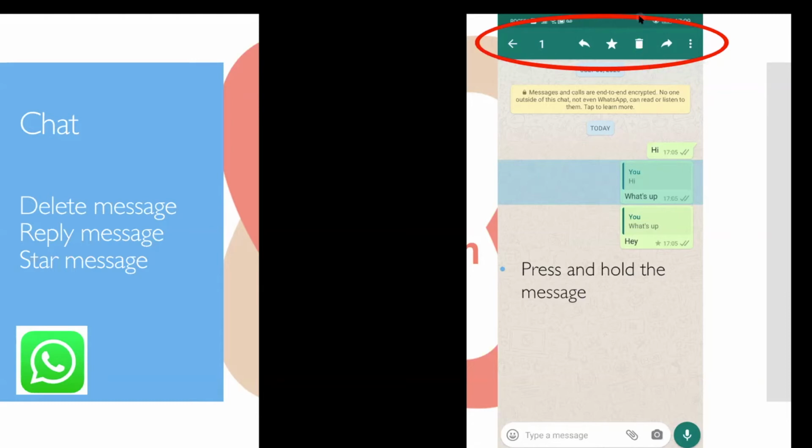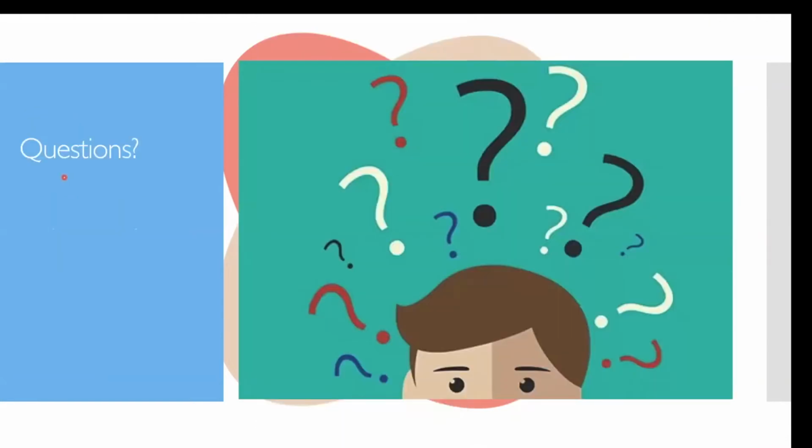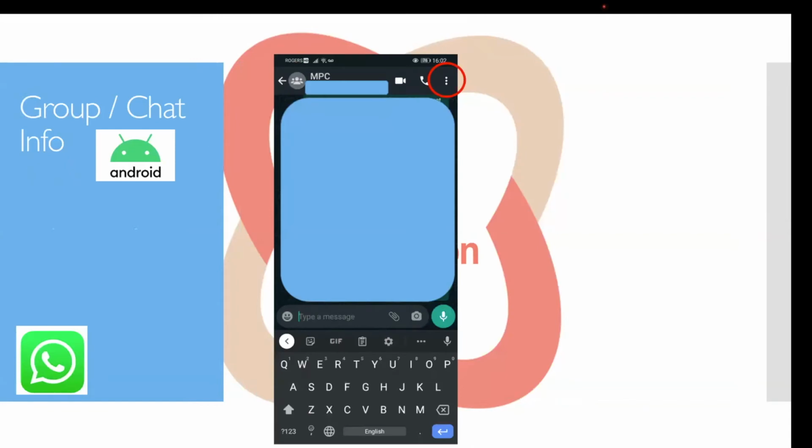Okay? Make sense? Yeah. Perfect. Questions? This is on chat, so it is actually an iPhone, not an Android, right? What you just showed us about the chat information, that is on iPhone, Apple. It's not Android, right? No, it is also in Android. Yeah, it is also in Android, not only in the iPhone.